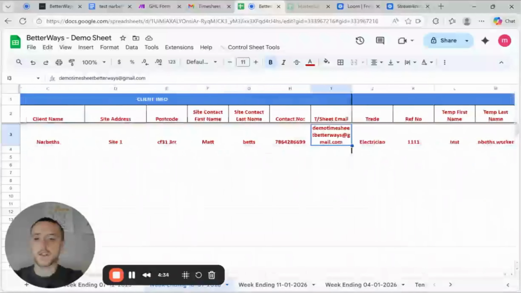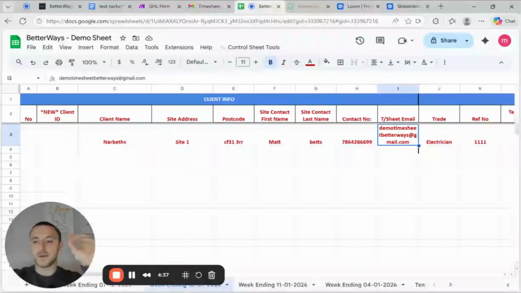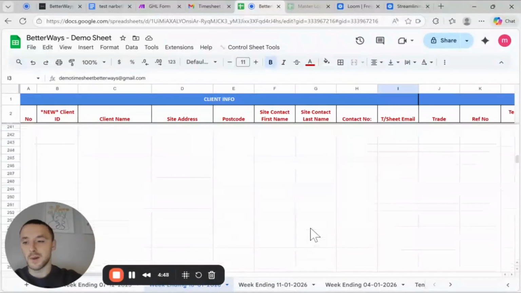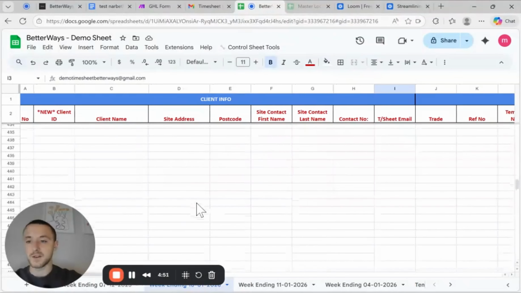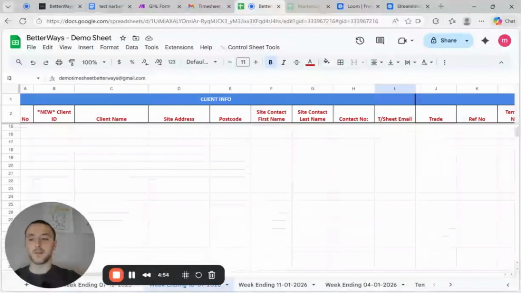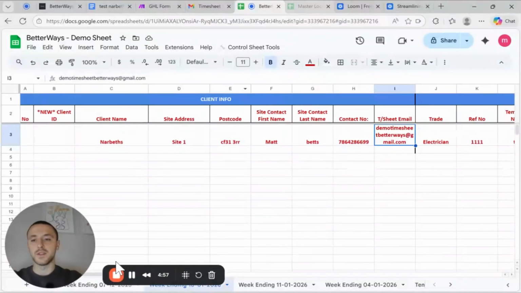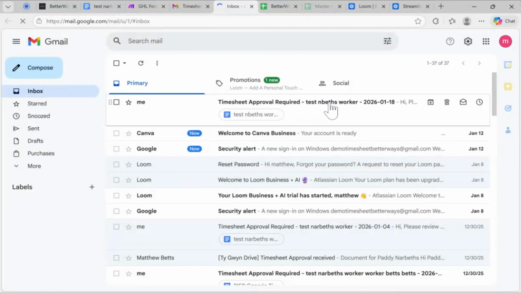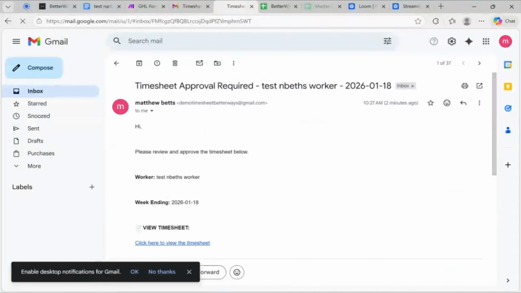Okay. So another fancy feature done for this is they really wanted to automate everything. As you can imagine, they've got 180 workers, but they could have 180 people working on 3 sites. So that could be 180, 360, 540 rows. They've manually got to go through this and highlight green, saying, yeah, okay, that's signed off, and then export it to payroll. Well, there's going to be a better way to do it, isn't there? Right? So, yeah, there is. What this is designed to do is pull the client authorizing email from here and actually send it to them. This is now going to be the client email address.